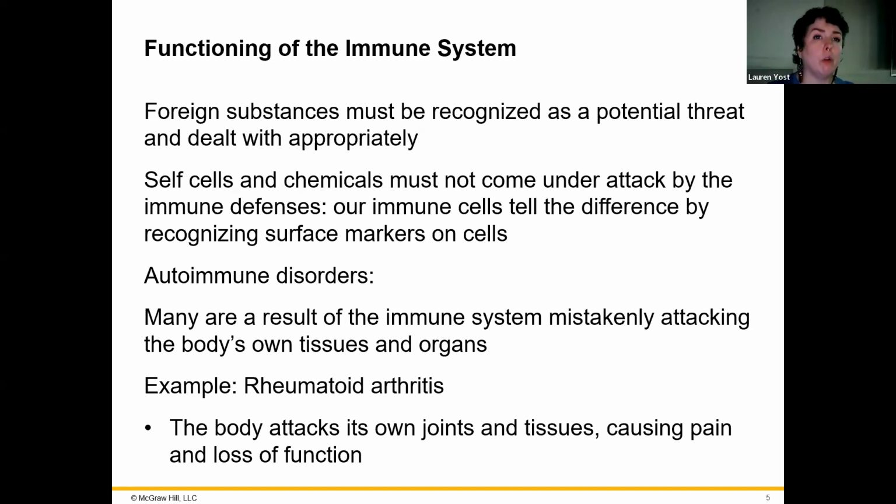It's when your body starts seeing self as non-self, because we got signals associated with other things telling us that. A lot of our autoimmune disorders are actually tied in with things that should have been seen as self, or they may have been marked as self. And then you get exposed to a microbe that shifts your body's response to that thing. And now it's no longer seen as self. It's now seen as, more importantly, we should be seeing this as foreign. So you start attacking molecules that are in your joints, and the joints become inflamed. And then as a response to the damage caused by the inflammation, you have buildup of bone and tissue and swelling, and you lose function in those areas as a result of that long-term inflammation.